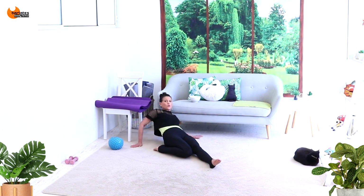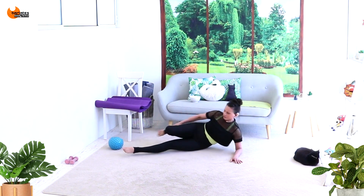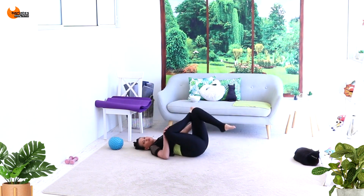And then from here, bring your heel into your glute and try to just keep your knees together. You can lean all the way down to increase that stretch in the front of the thigh. If you're not comfortable with that, just go on your side and do one of these. Change it up. Nice job. And we're just going to lay down, do a figure 4 stretch.